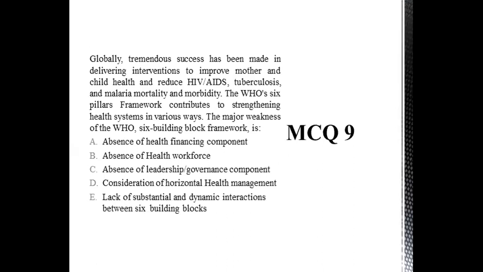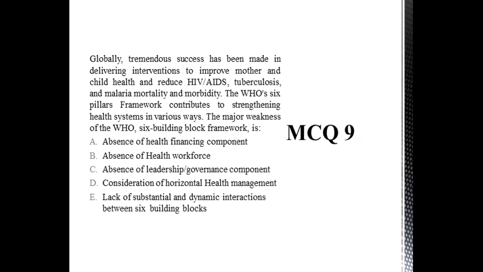MCQ 9. Globally, tremendous success has been made in delivering interventions to improve mother and child health and reduce HIV, AIDS, TB, and malaria mortality and morbidity. The WHO Six Pillars framework contributes to strengthening of health systems in various ways, but the major weakness of the WHO six building blocks is: A, absence of health financing component; B, absence of health workforce component; C, absence of leadership or governance partnership; D, consideration of horizontal health management; or E, lack of substantial and dynamic interaction between the six building blocks.